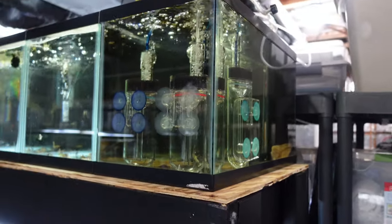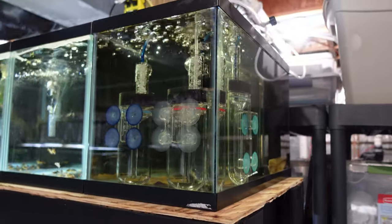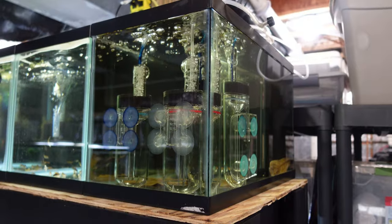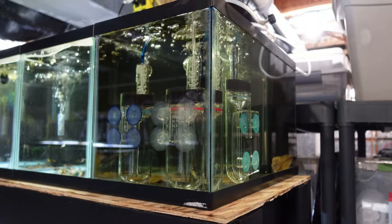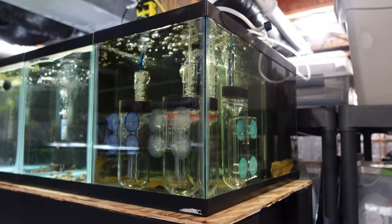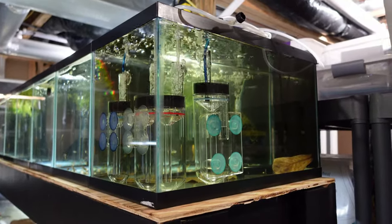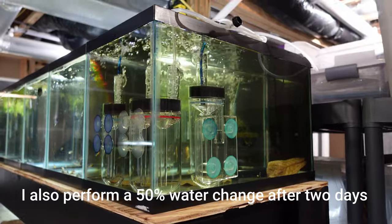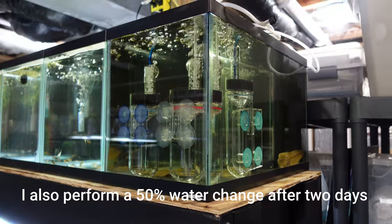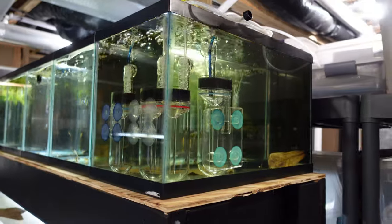Now, what I also do when I pick eggs and put them in here, I'll also add 5 milliliters of hydrogen peroxide to kill any free-floating protozoa or bacteria or fungi or any other organics that might have made their way in there. But you need to be careful using hydrogen peroxide. You don't want to use that if there's any fry present, because that could definitely cause some serious issues with the fry. So I only do that in the first couple of days before the eggs hatch. Normally they'll start hatching on day three, if not by day four. So the first couple of days I'll add a little bit of hydrogen peroxide.